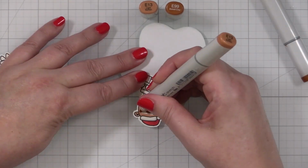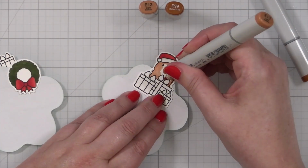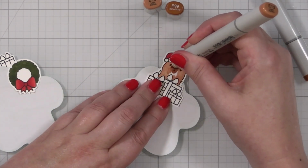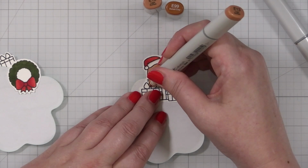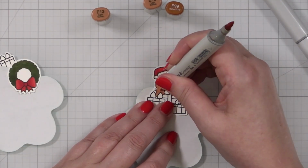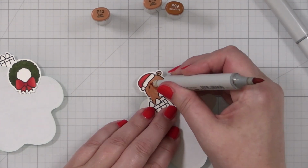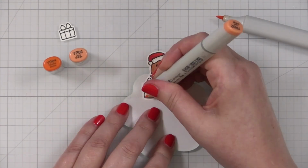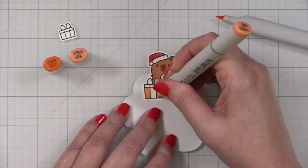I've been a fan of capybaras actually since I was, oh my gosh, a kid. And I don't know if it's because I lived overseas and I think I've seen capybaras before. I could be wrong, but I digress. We're just coloring his face in brown. And again, very simple coloring, right? Not gonna do anything too wild. I try to add a little shading where I can, but I keep it simple.